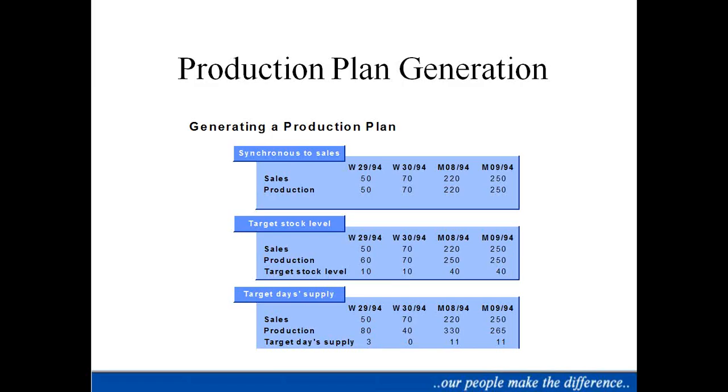Days means we are saying 3 days, right? No, I'll tell. This is week 29 we are planning, right? Week 29 is 5 days, right? Any week is generally 5 days, right? Within 5 days, my plan is equal to 50,000 pieces, right? Yeah, each day 10 means 10, right? Yes. So for 3 days, how much additional quantity do you have to produce? 30, right? So 50 plus 30 is equal to 80, right?